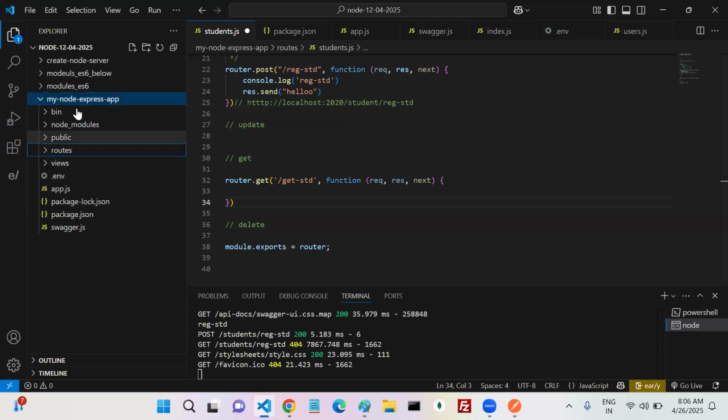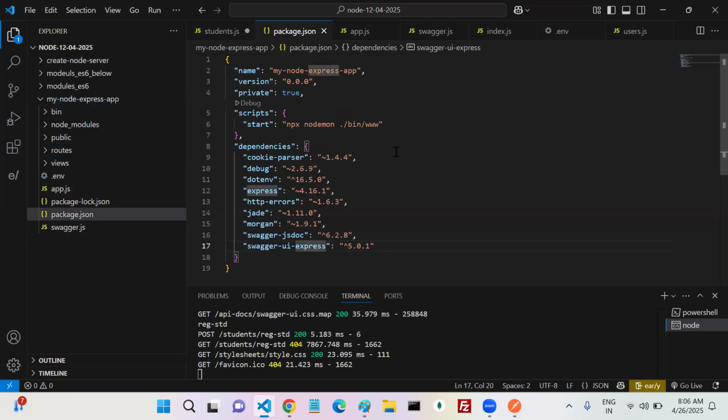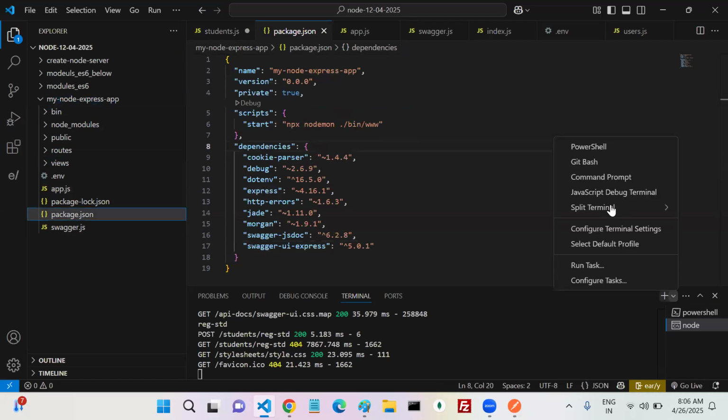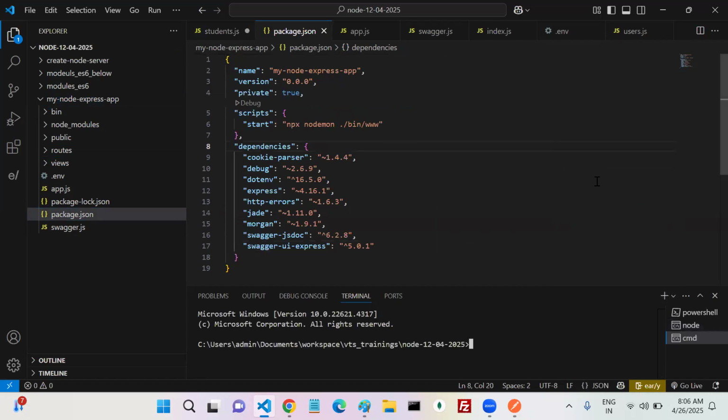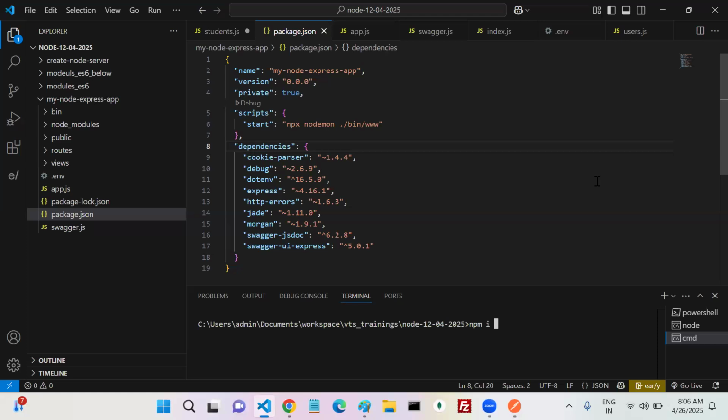For that purpose, different languages have different code snippets to handle cross origin requests. In Node.js, if you want to handle cross origin requests, we have one library. That library name is cors only. So how can we install it? npm install cors is the library.